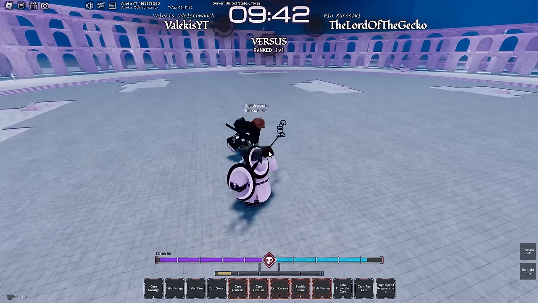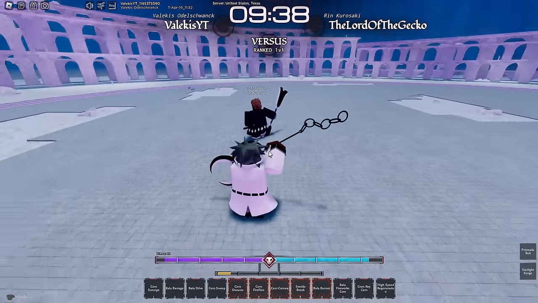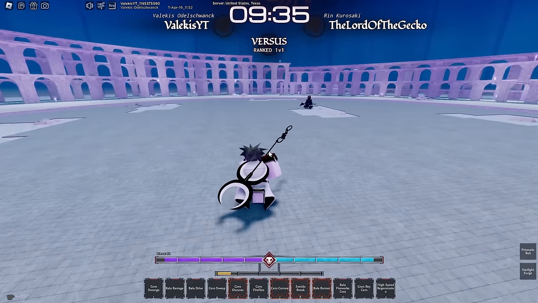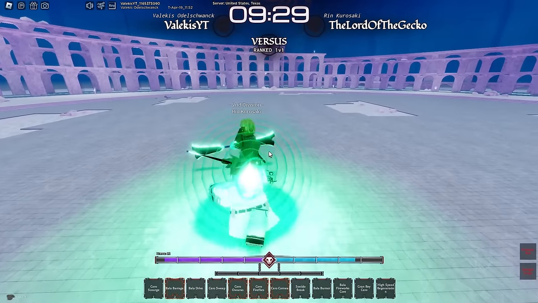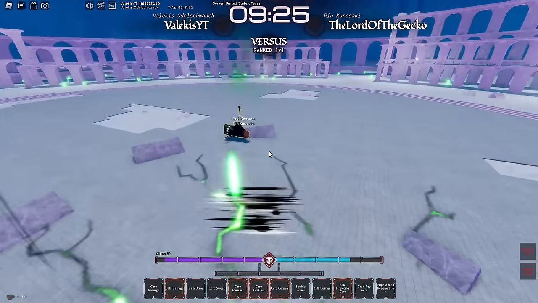No way. No way they could do that. Alright, bro, I feel like these speed builds need to be nerfed, bro. The speed builds are so annoying. Hit with this. Ball of Fireworks. Hit with this. Oh, you're an idiot. Why did you come into that?